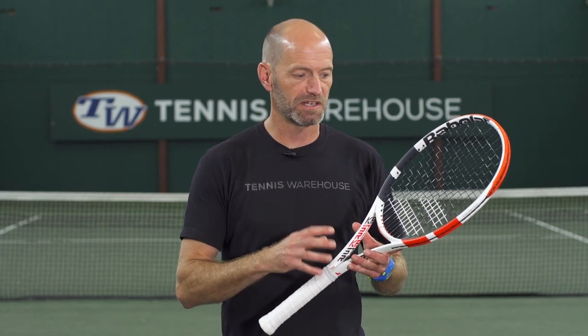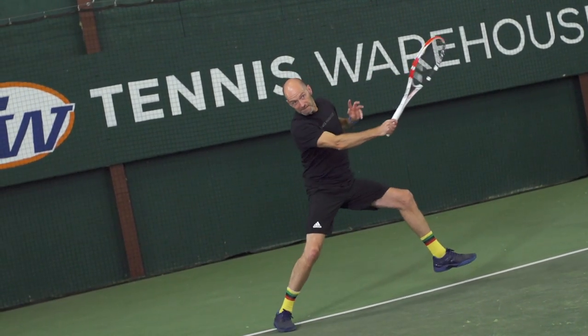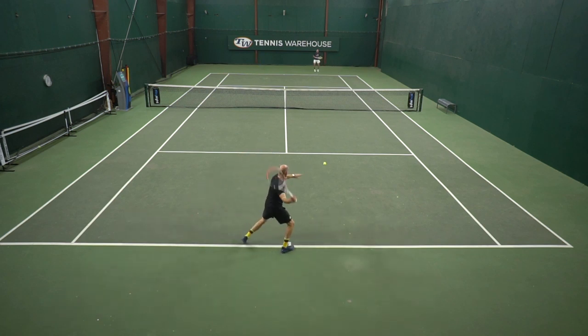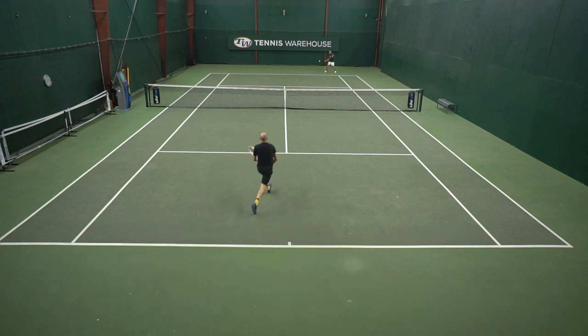I was also on the playtest team for this racket and I loved the previous version, so I was super excited to get this one out on the court. Like the others have mentioned, I think the biggest difference is that feel at contact. The racket came around really similarly — I was able to get a similar amount of spin and pace out of my shots, maybe a little bit more stability out of this update. But the feel is quite different. It's more of a ball-pocketing sensation, whereas with the previous version I found the racket to be a bit more responsive — the ball got in and out of the string bed a little quicker, which I'd call a slightly crisper feel.